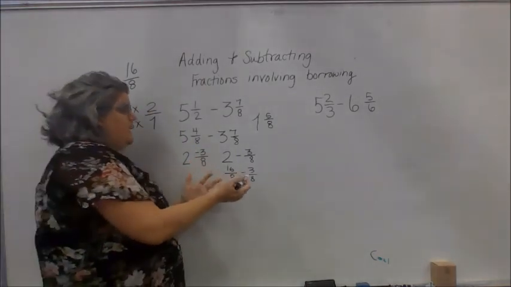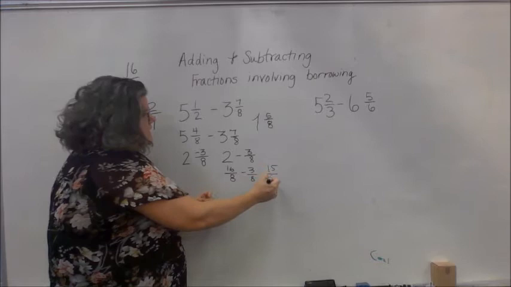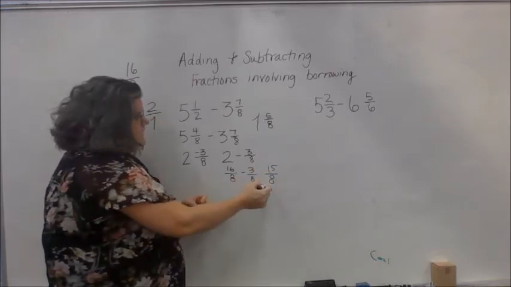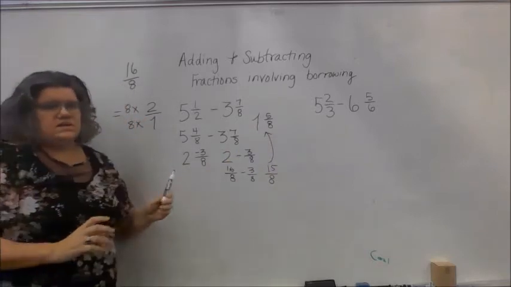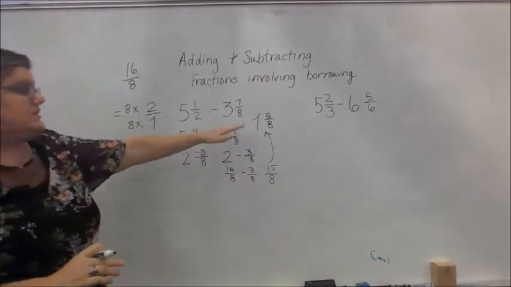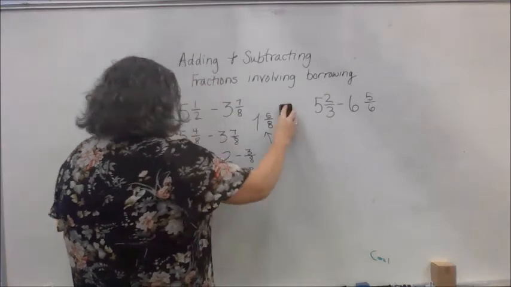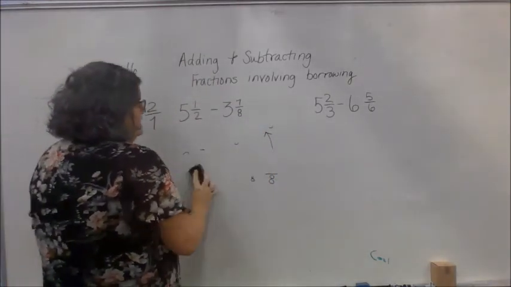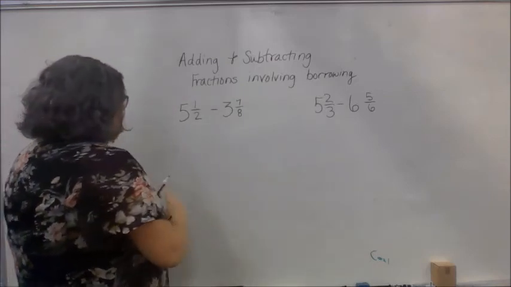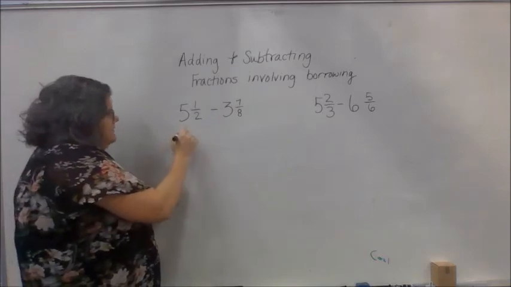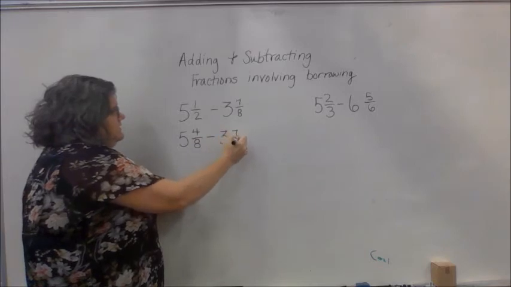So now what I have is 16 minus 3 is 15 over 8. And does 15 over 8 change to 1 and 5/8 whenever I change it from an improper fraction to a mixed number? It does. So I want to show you guys another approach to this question. Same question, different approach. I just showed you guys 2 approaches to it, so you can kind of choose the one you like. So again, here I have 5 and 4/8 minus 3 and 7/8.